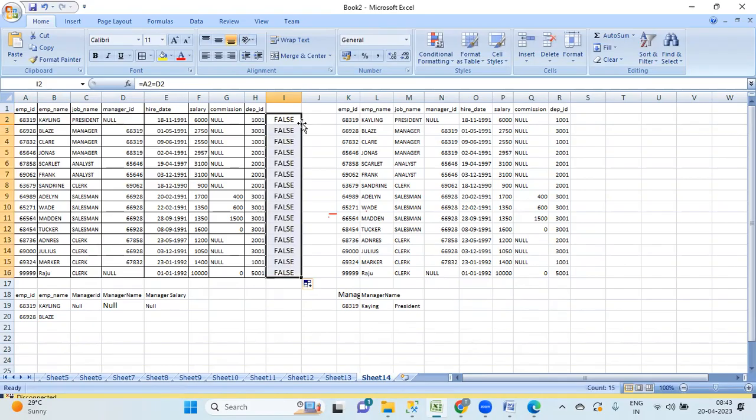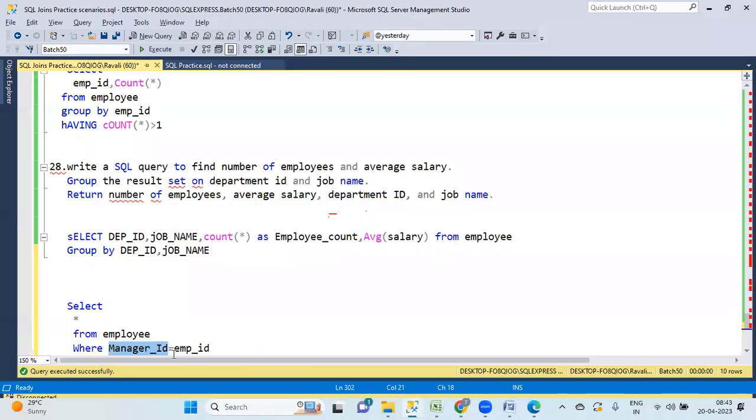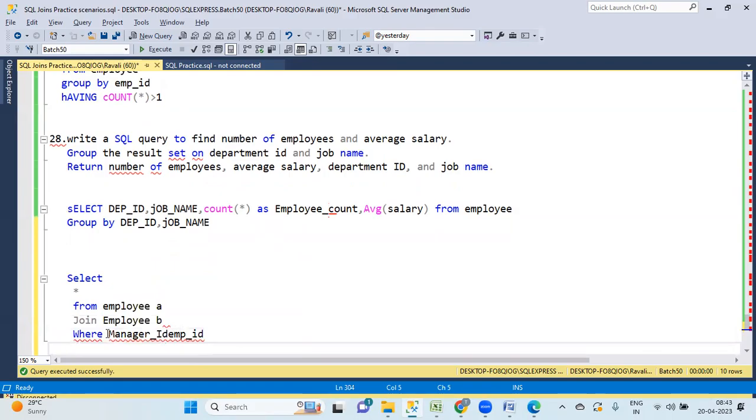Do you see any record which is true? No. Because the information is coming from the same table, but do you see that information in the same row? No, in the other row. So if you write that in a single statement on a single table like this, it will never be mapped. So what you need to do is join the same table with the same table. So the hierarchy is changing, right? A join B on A dot manager ID equals B dot employee ID.